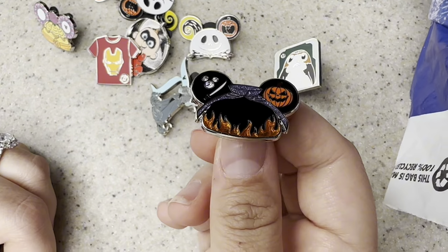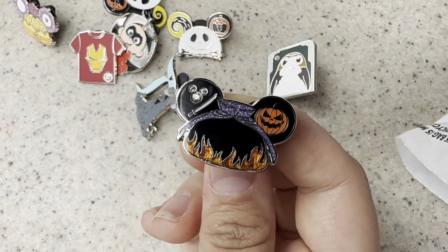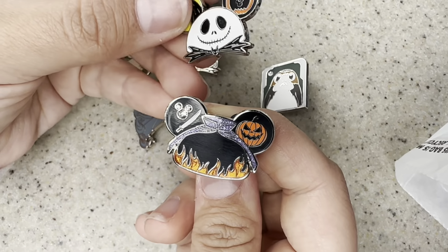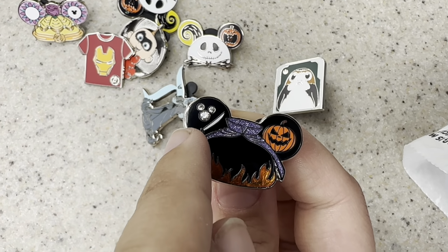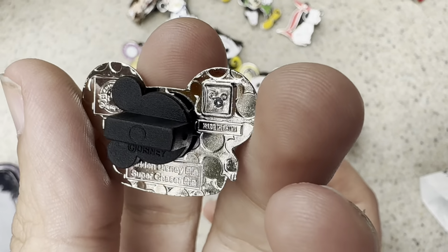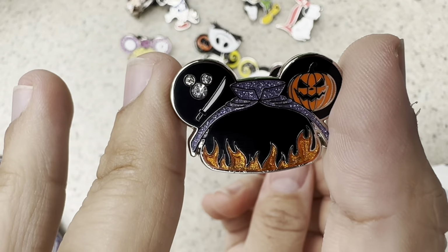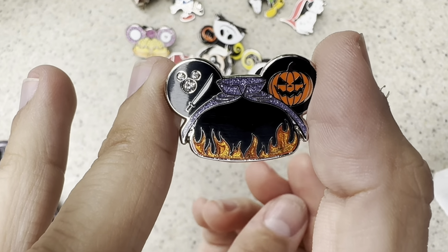I like that the fire is very special. It looks like it's more expensive to make. That's why it's the chaser. Yeah, because one thing they did unique about this pin, look, there's a gem on the front of the pin. I love the gem. Most of them have it on the back. And oh, it does have it on the back, too. So it has a gem on the front and the back. I actually like that part. That makes me want it really badly.